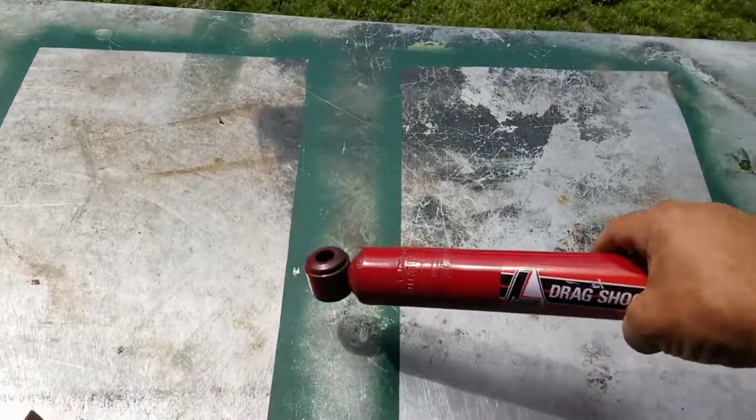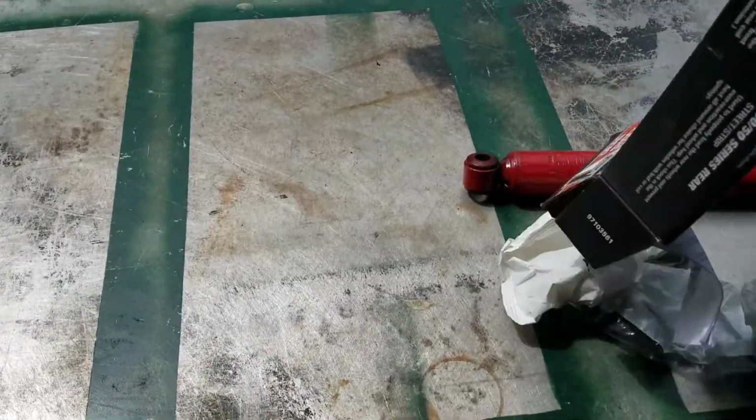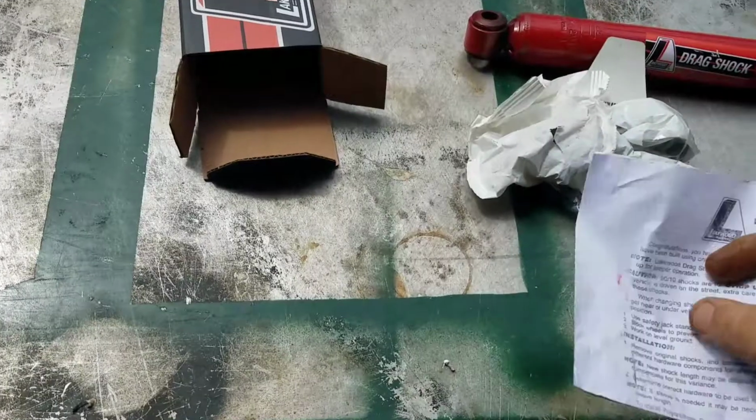Alright, that's what the 50-50s look like. See what comes in the boxes. In the box. I think I said it's in the box. What is that?